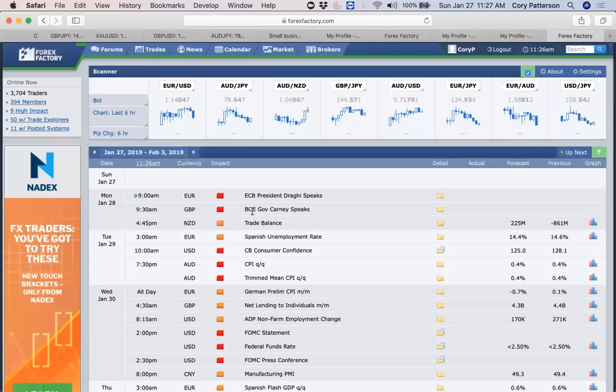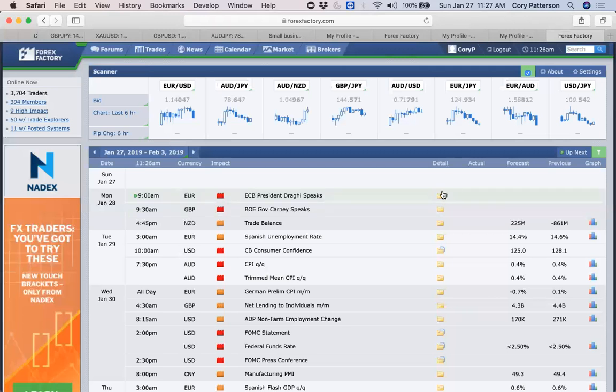And it looks like on Monday, we got news on Euro pairs, British pound pairs, and New Zealand dollar pairs. So around 9 a.m. and 9:30, I'll be looking at these pairs to see what happens with this news and how it reacts to the news. If it's something that I can take advantage of that's going to be something very significant, then I can make a trade based off of that.